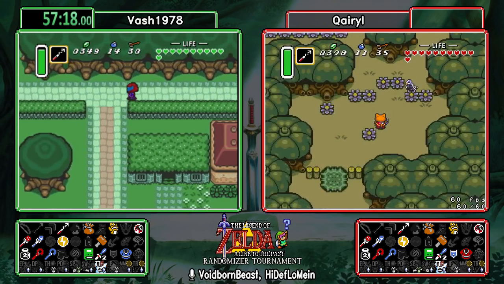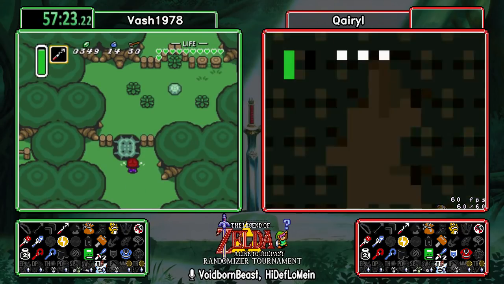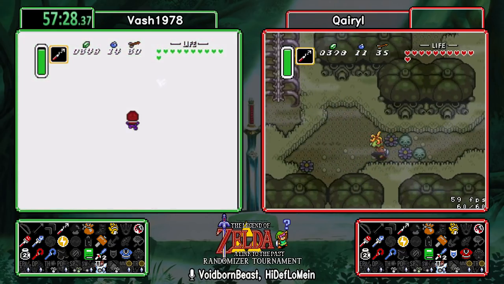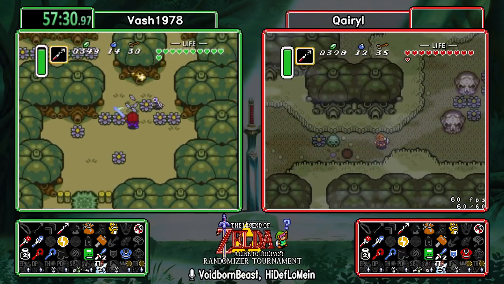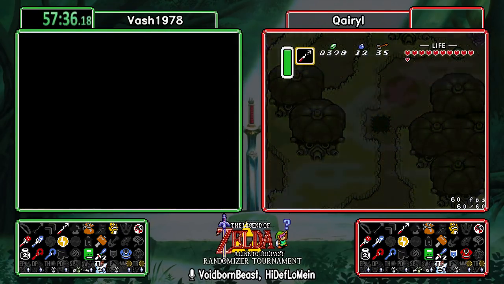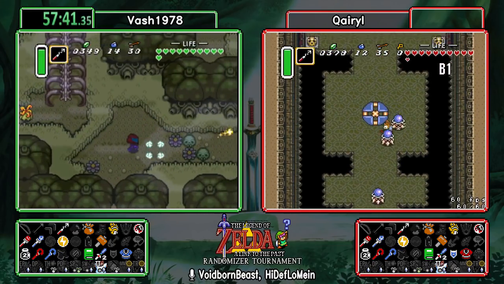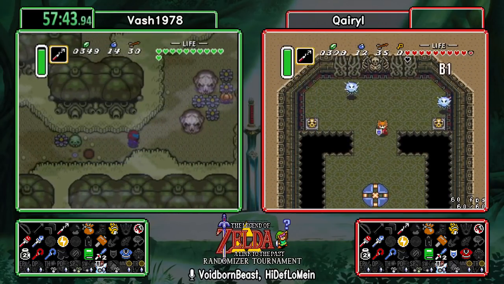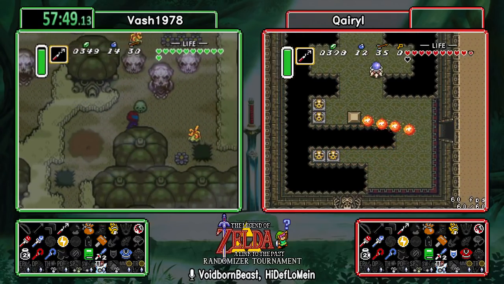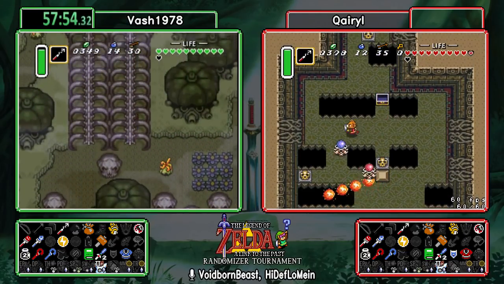I guess he doesn't quite want to put that book to use yet. I'm guessing he's going for the dungeon he knows he can clear rather than the one that hinges on boots. Actually, has Qairyl been back to Skull Woods at all yet? Because I think they just went to Thieves Town and did the South Dark World. I think you're right. I think Qairyl did. Yeah, I think he did skip it. So this is him checking this stuff first off.